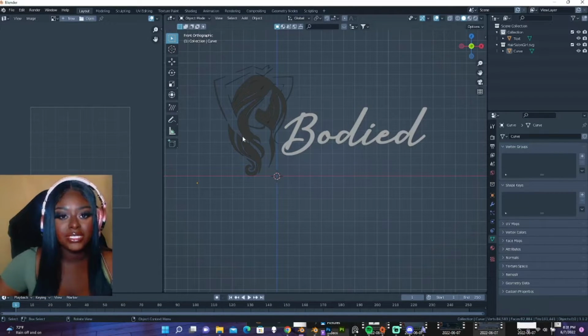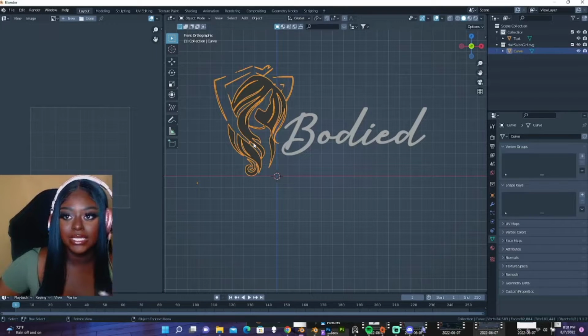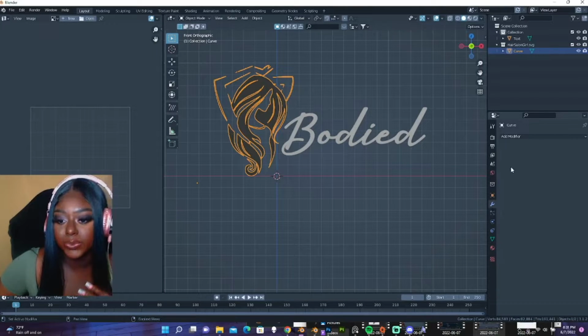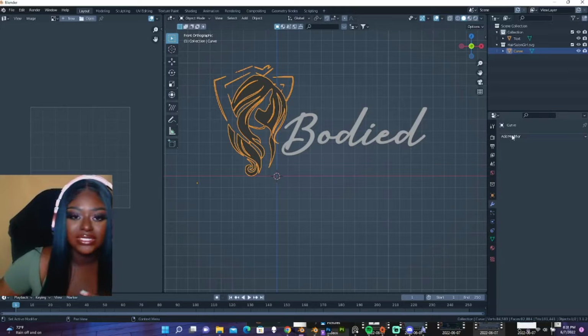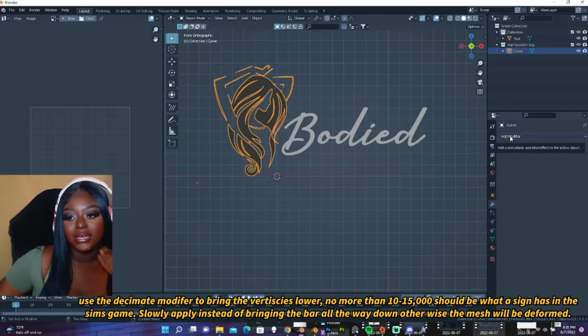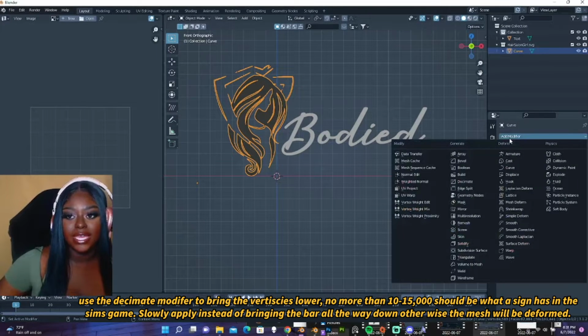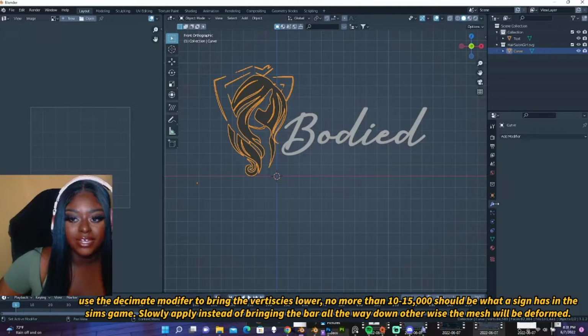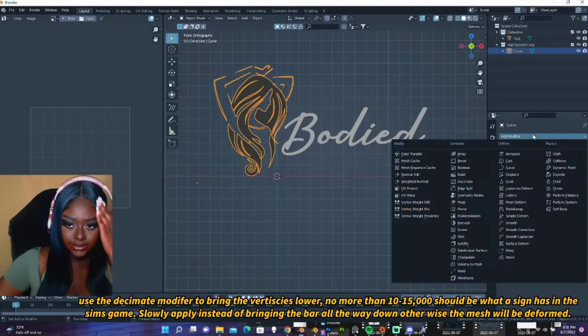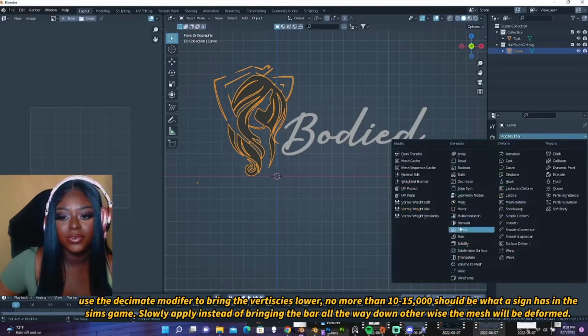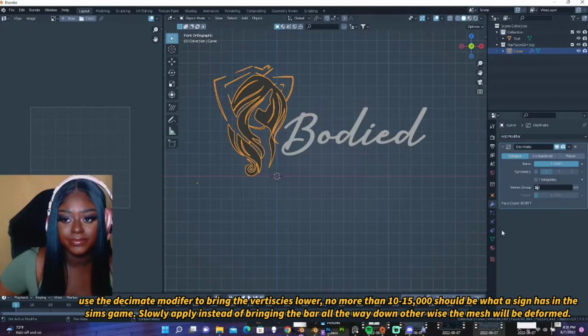Now the first thing that I want to do, because I'm not adding anything to this image sign, is to get those vertices down. How I do that is I go to the modifier panel again. This is the modifier properties, and I will go over here to decimate.